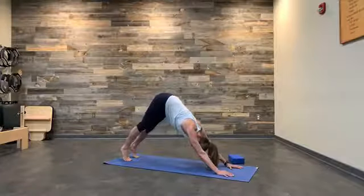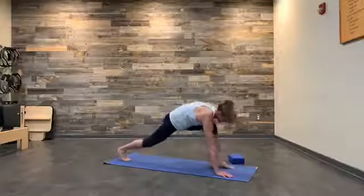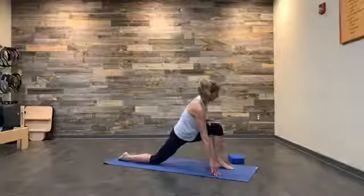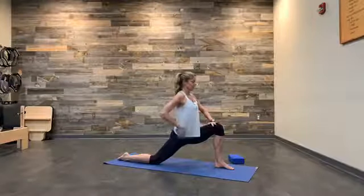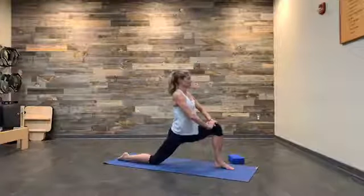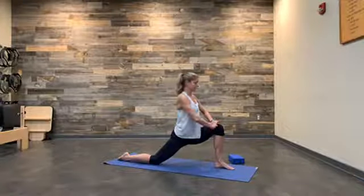And lifting up both heels, everybody. Soften the knees, step the right foot up between the hands. Help it up if you need to. And drop the back knee down. Alright, just walking on up here. Hands onto the front of the leg and press the heart back, sinking into the hips down here. So try not to hinge forward here. Lifting the heart and dropping the lower body. Making sure you have a good distance between the front heel and the back knee.